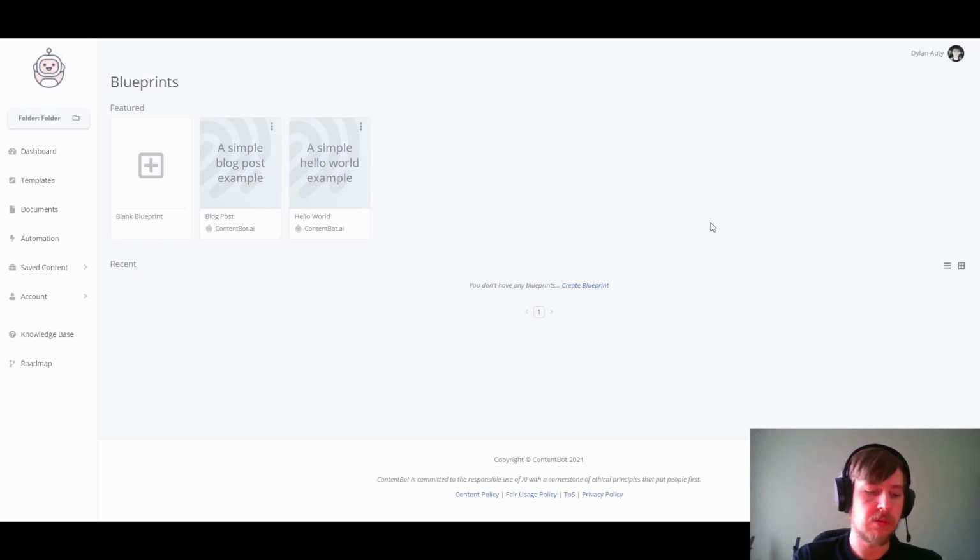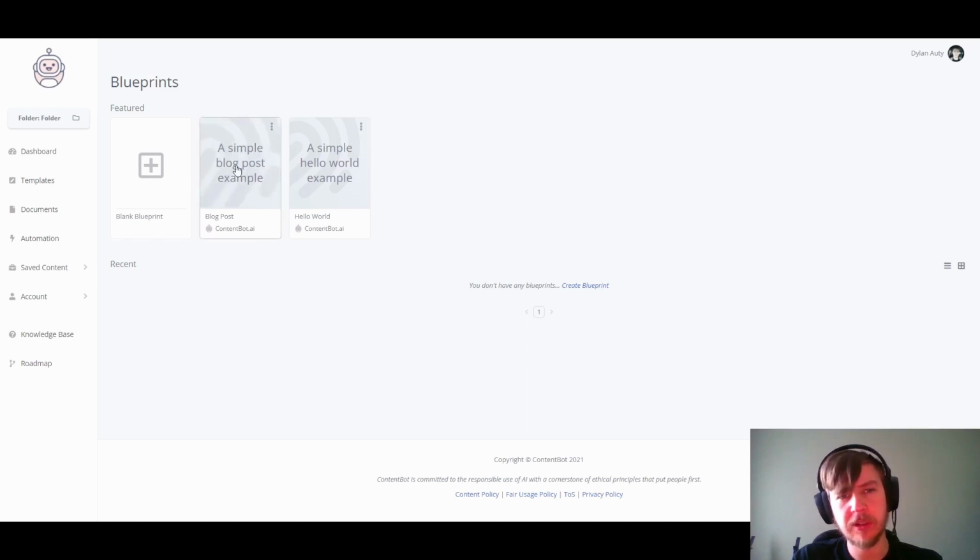This could be anything from a blog post all the way through to a sales email. The power really is in your hands as the blueprint creator, as you'll be adding different commands from top to bottom, and as those run, they will output content into a document. Another powerful feature for blueprints is the ability for them to retain context thanks to certain variables that are exposed. So let's take a look at an example here.